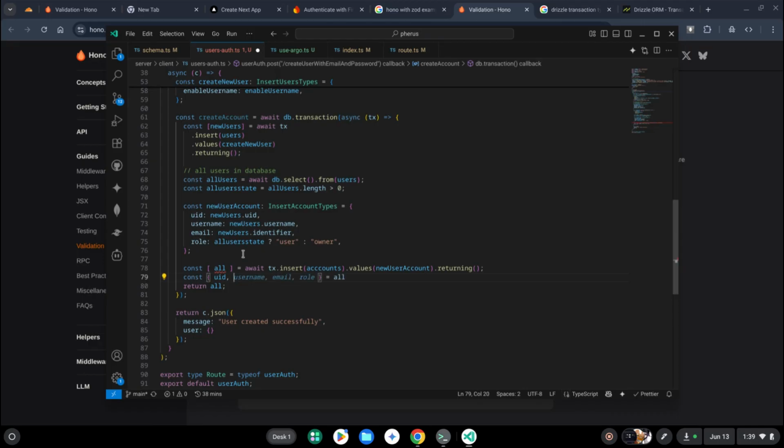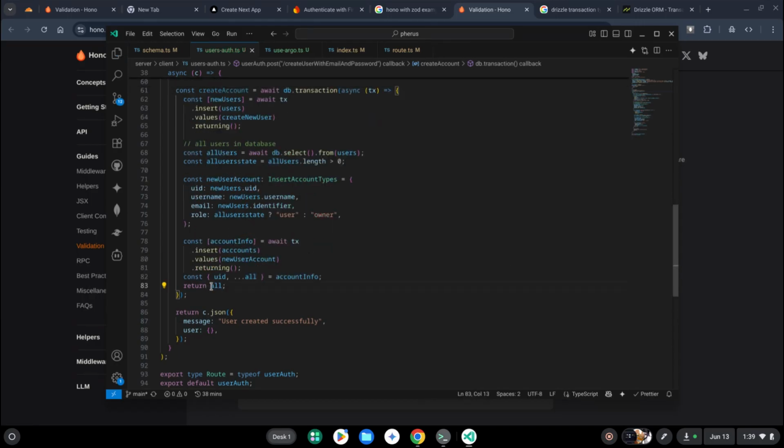Shall remove UID and remain with all. So we shall return back all these details.